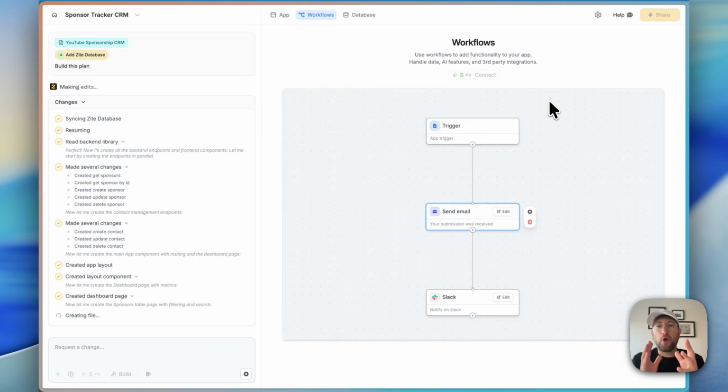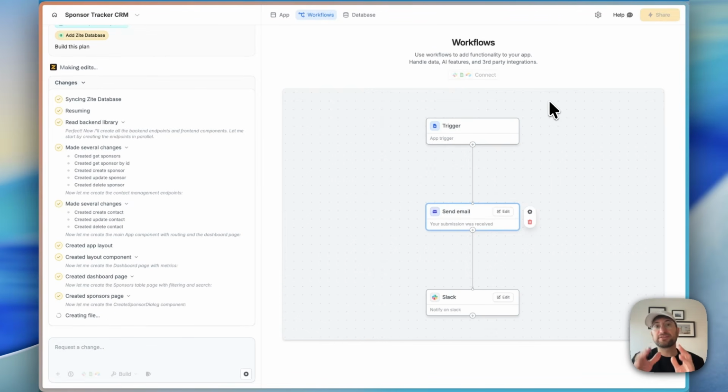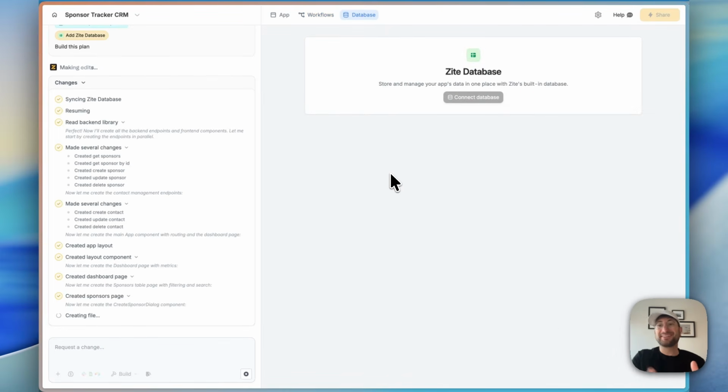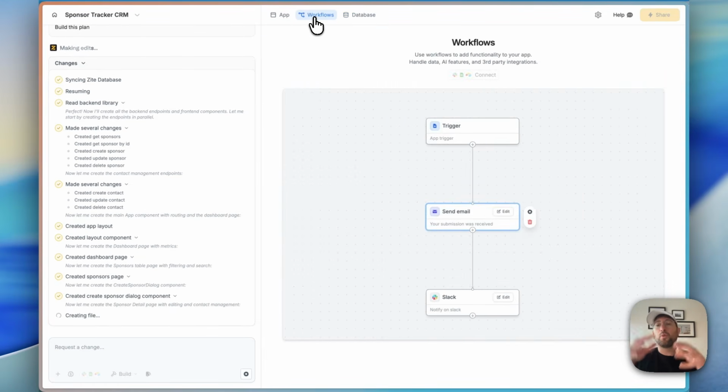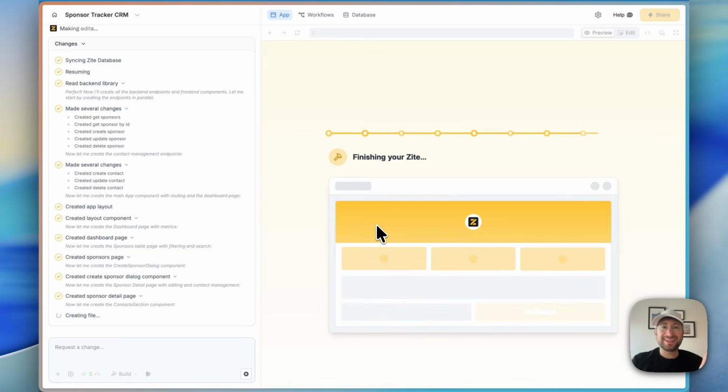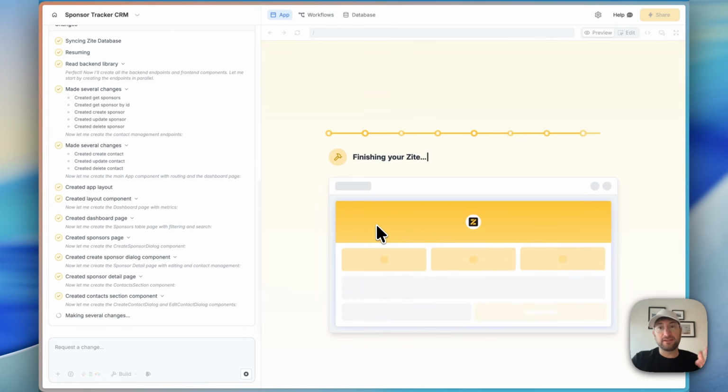So with Zite, you're not just hoping that the AI did what you asked and that it's working the way that you wanted. With Zite, you can actually go in and get transparency into the workflows and then into the database, which I'm really excited to show you in a second, because it's a really cool spreadsheet-like interface to interact with the database. And you really have insight into what is happening inside of your app. And it's not just a black box interface where you put out a prompt and you hope that it works. So the promise of Zite is that this is production ready out of the box. It's going to take care of that backend database and logic for you. You're going to be able to visually see it if you need.